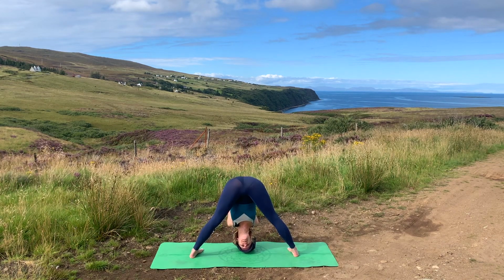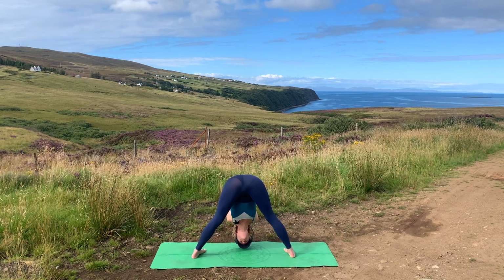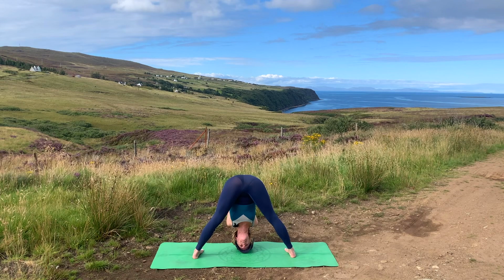Oh, this feels amazing. Again, close your eyes if you want to. If you want to be able to really feel this pose, maybe close your eyes. 3 breaths. Breathe in. And just breathe it out for 1. Then inhale for 2. And just exhale for 2. And another deep full breath into your body for 3. And just exhale for 3.